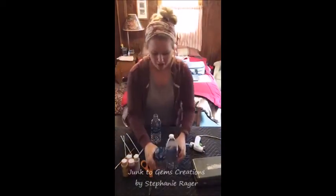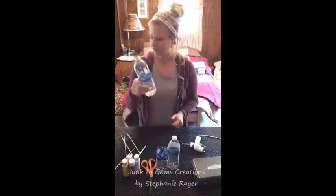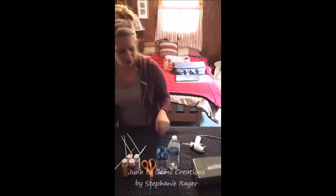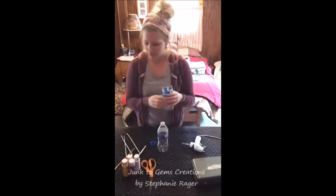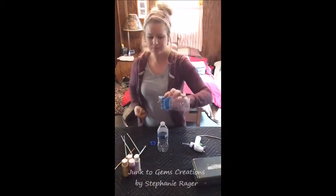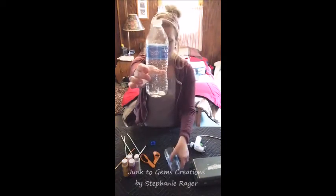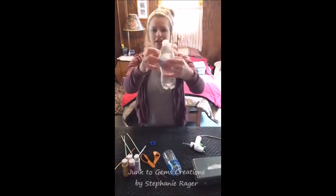So what we're going to do first is I'm going to finish my water in this water bottle because I need 3. I already cut one of my water bottles yesterday. This is going to be my base. So you'll have your full water bottle. I took the label off of mine.